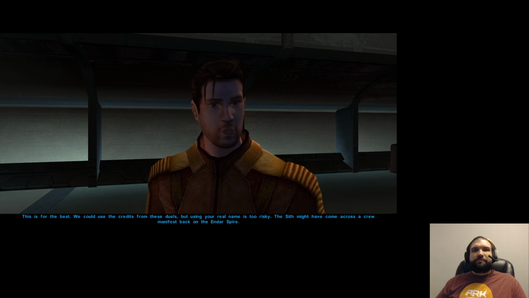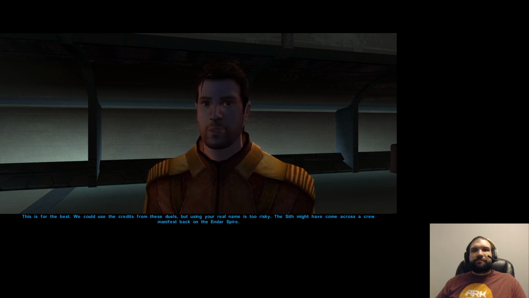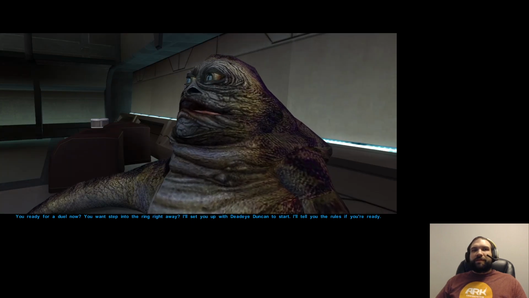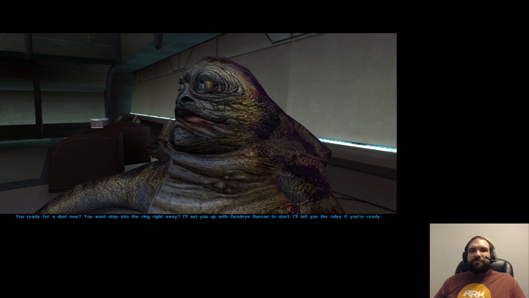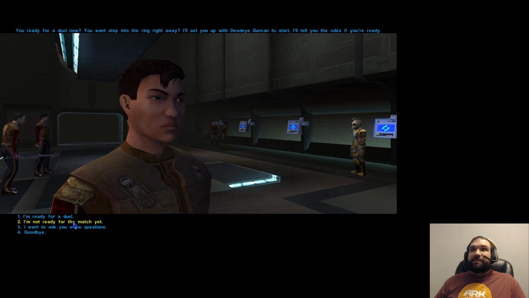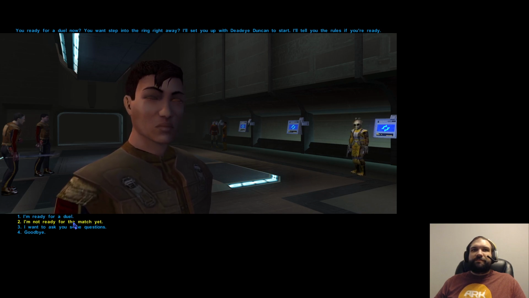This is for the best. We could use those credits from these duels, but using your real name is too risky. The Sith might have come across a crew manifest back on the Spire. You ready for a duel now? You want to step into the ring right away? I'll set you up with Deadeye Duncan to start. I'll tell you the rules if you're ready.